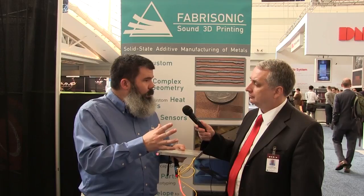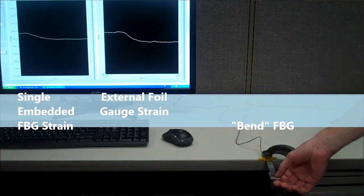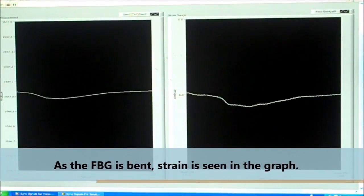From an engineering perspective, you can use that same fiber optic to measure strain or load anywhere in a part. We're printing these into, say, the leading edge of a wing or into a spar of a wing so that you can get continuous data out of your structure for health monitoring.